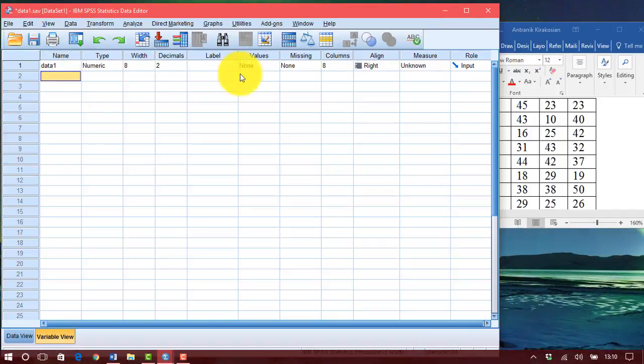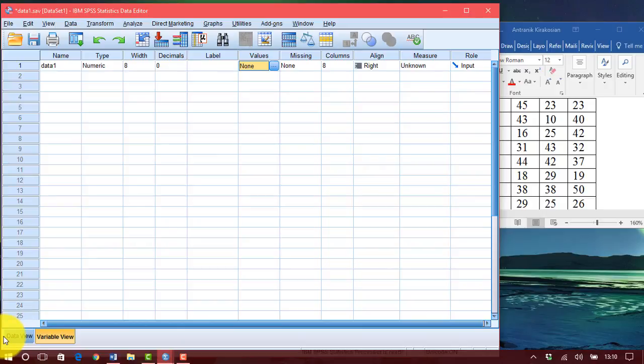Here are all of your options for this variable. We are going to change the number under the decimals column from 2 to 0. You could either type in 0 or just press these down arrows as I did, then hit enter.